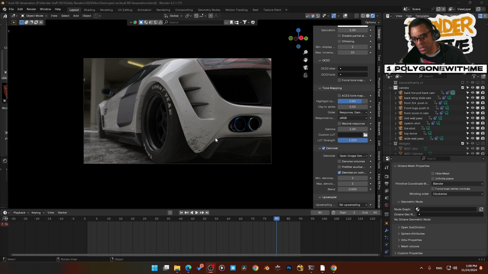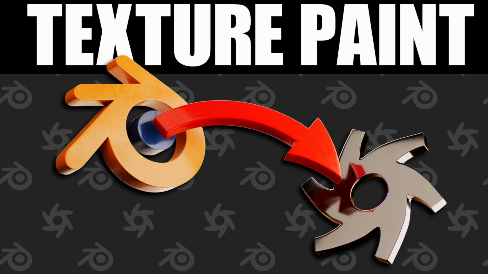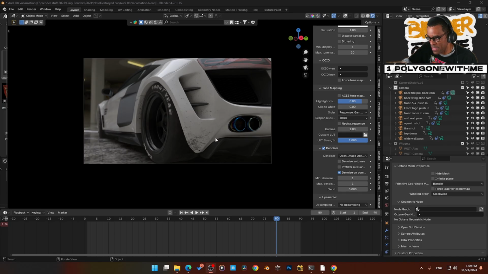Next thing that was really fun, again using this as an experimentation to figure out how to do things: texture painting was a big thing that I did in this one to really help me grime up this car, because trying to procedurally get this type of dirt texture on here is a pain, but not with texture painting. It's super easy. So I've already released a video about how to set up texture painting in Blender Octane, and that's how I basically did it here. I'll do a quick crash course to show you again how I was able to get this mud, this grime right here.